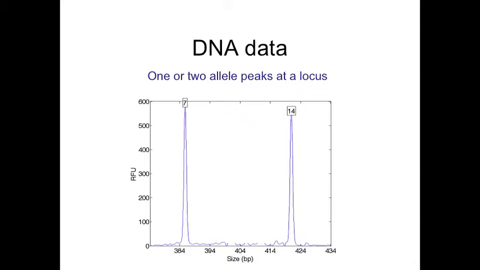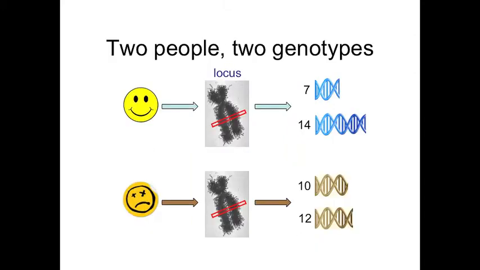And the other thing you can see is this is pretty easy. If all you had was single source DNA and you saw at this one of 15 locations that there was a peak at 7 and a peak at 14, that person's genotype would be a 7, 14. And that's what you have with reference samples and very easy DNA evidence, and there wouldn't be much of an issue. But that's not what the talk's about today.